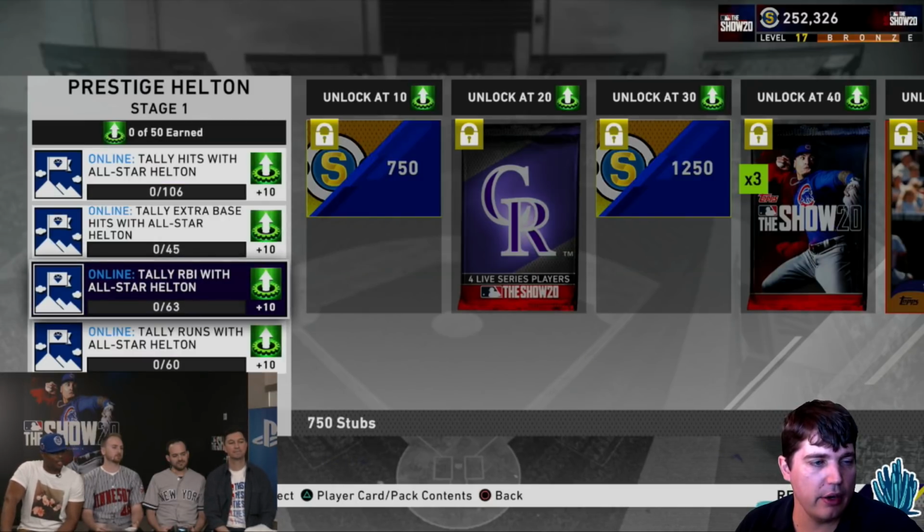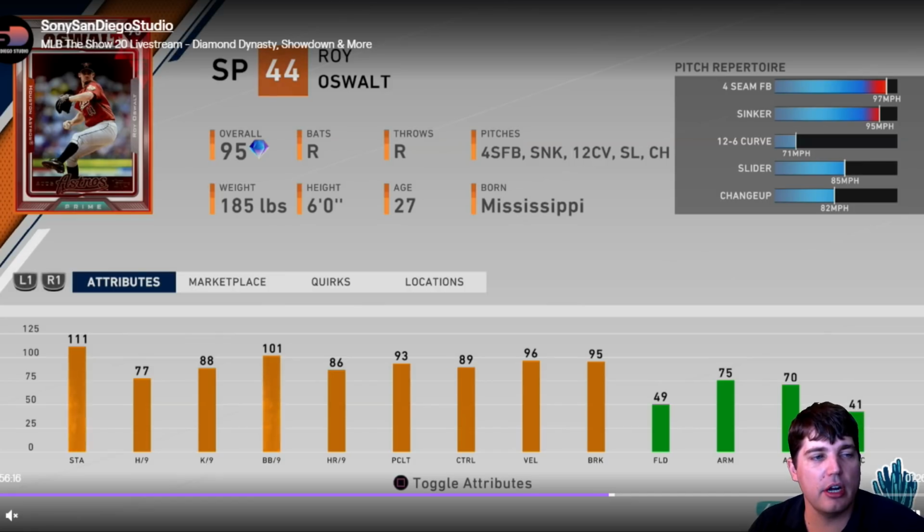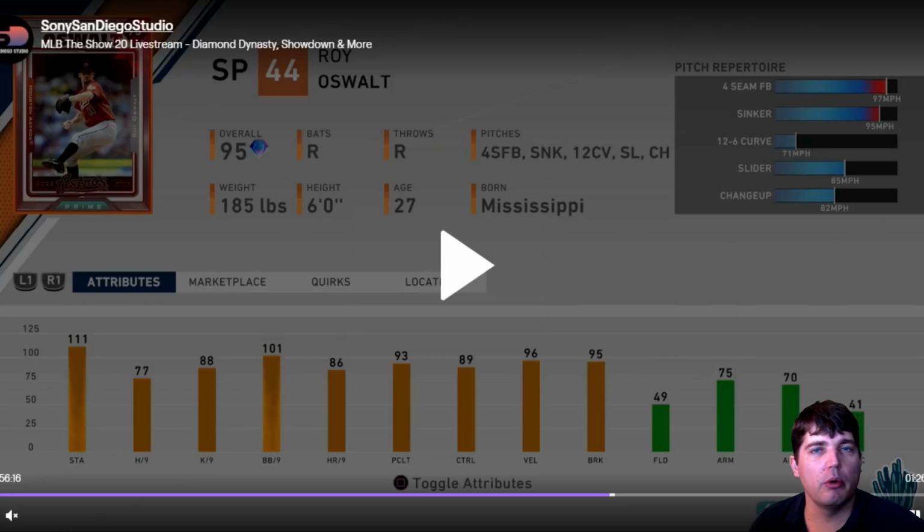Gary at bronze level 40. Yeah, Gary looks really sweet for the catcher. That might be the guy I go with too. Gary Sanchez cards always seem to play well, especially early in the year when we're playing on All-Star because it's easier to hit the ball and you just want the ball to go far.